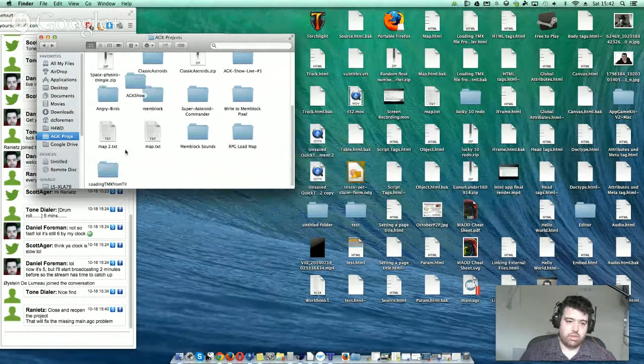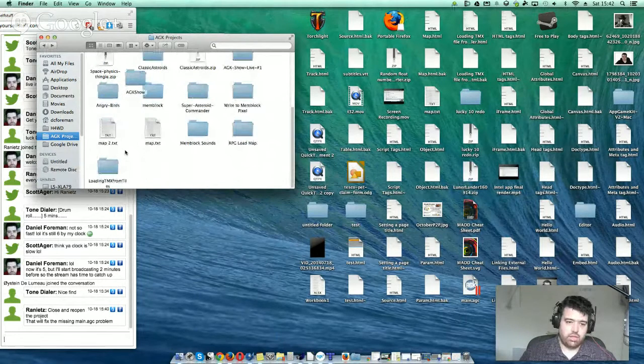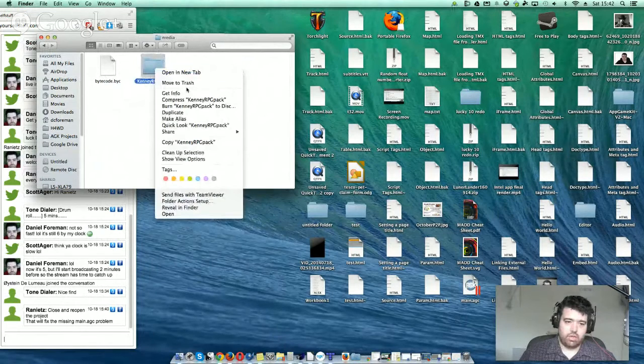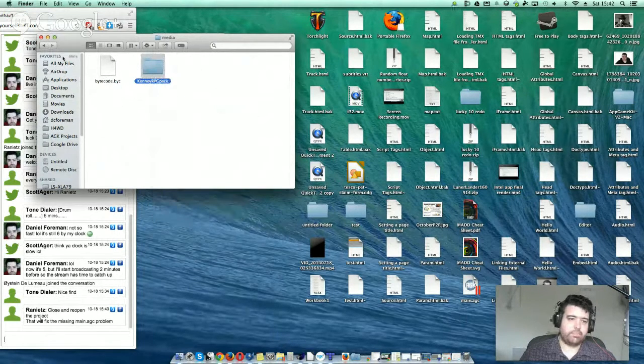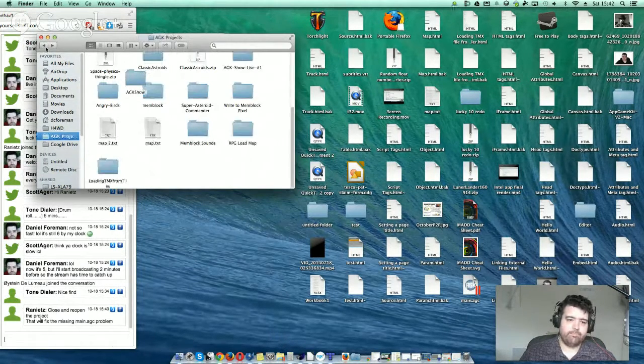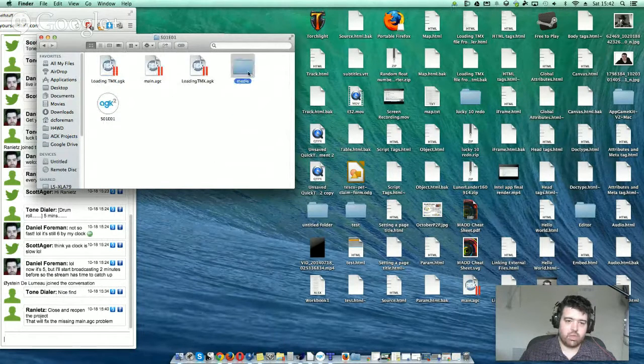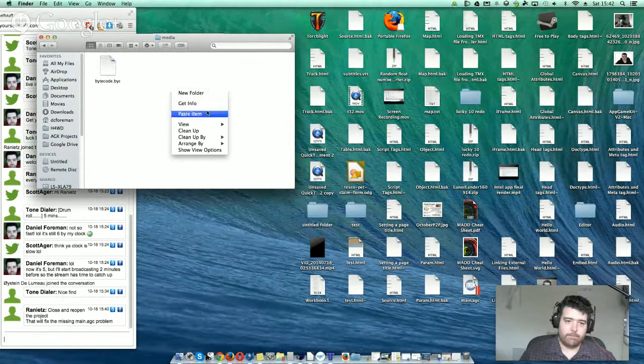Excuse me, doing all this in real time. So media, and this time copy. It won't hurt to have it in multiple locations. AGK show, and dump it in there. So now we've maintained that folder structure.